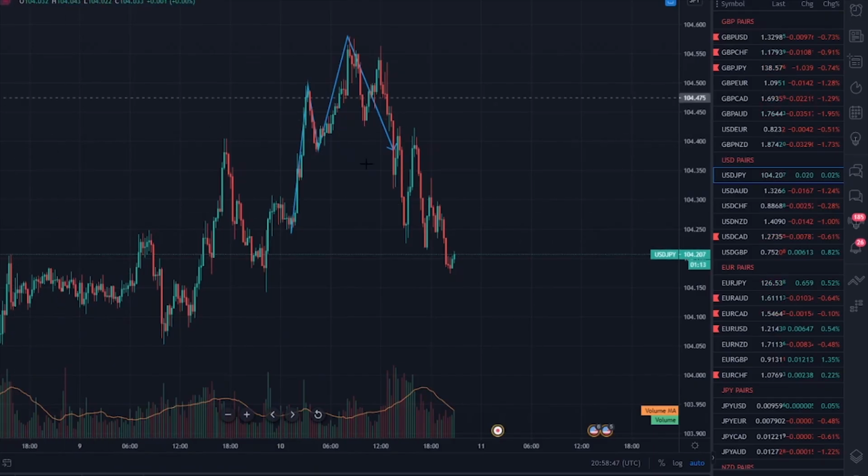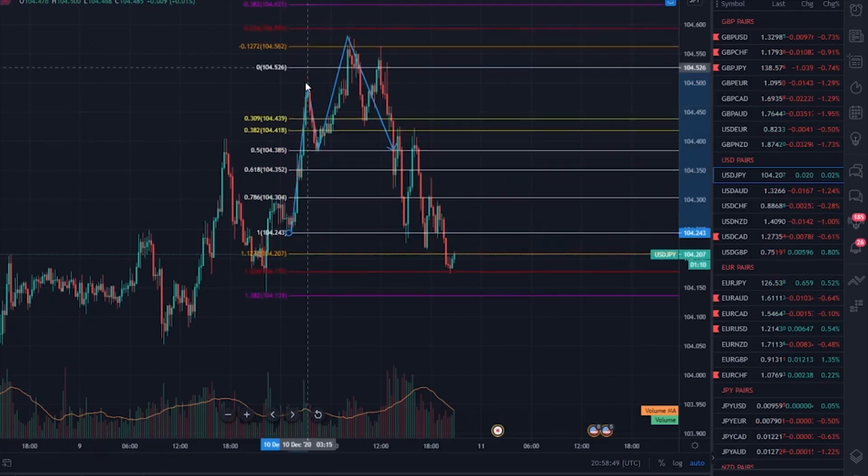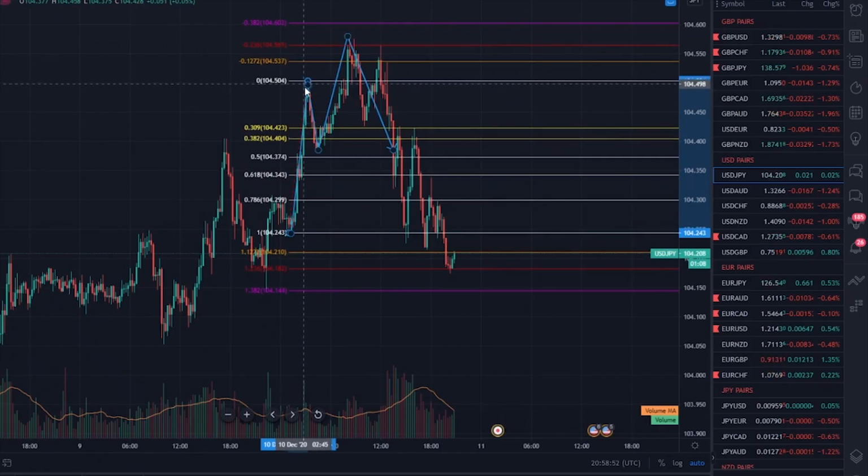Of course, we need to have our fibs for our exact entry. So we take our fib from the initial leg once we see that, and we don't want to see it go more than 38.2. As mentioned before, this is our rejection level. It's the first level above the AB. This level here, that is where the liquidity is. These key impulse legs, this first one is what we call an impulse leg. So this is similar to Elliott waves, where you're taking waves in the market and measuring that first wave, that A to B.